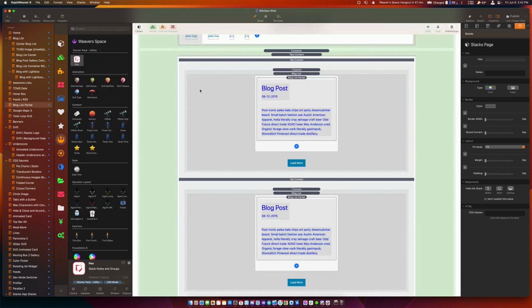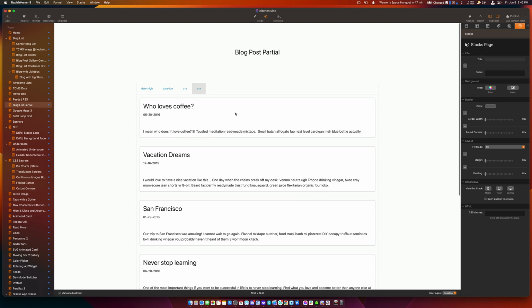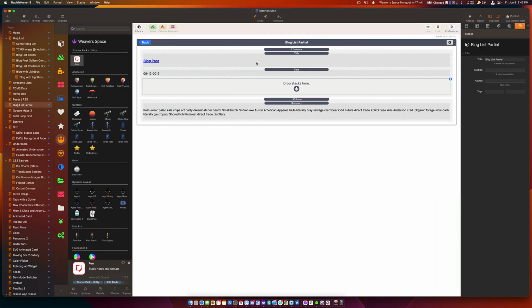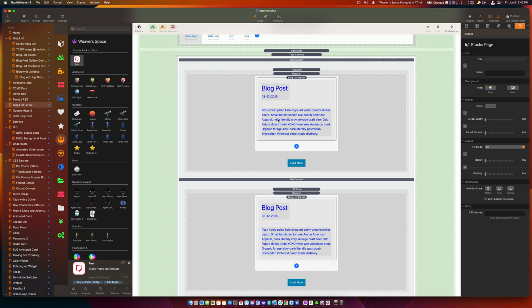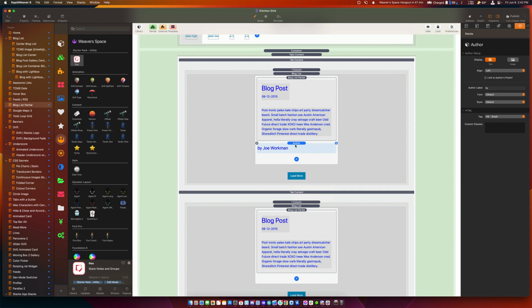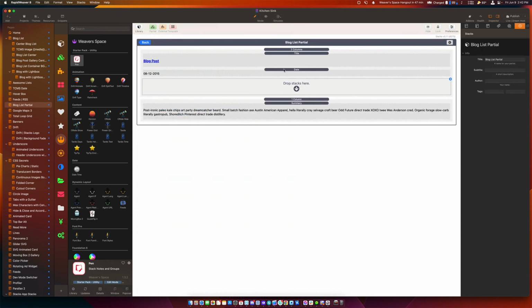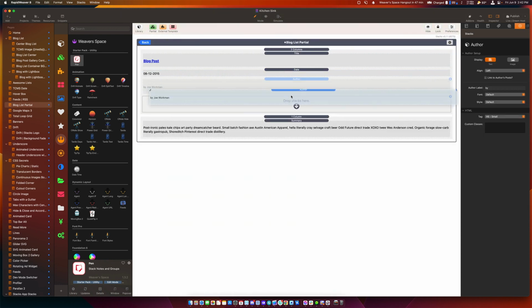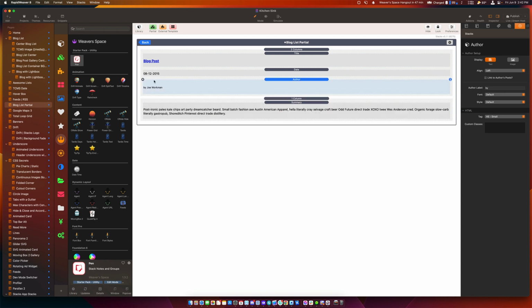But oh, let me show you one thing though. So we're used to being able to, while we're in here, add summary or title or whatever stacks, right? So, just like a partial, you have to back out of it in order to see changes. But if you wanted to add something from the blog list, you're going to have to first do the plus. Maybe you want author, and then you're going to have to cut that, go in here and paste, and then put that wherever you want. So maybe you wanted that down here.